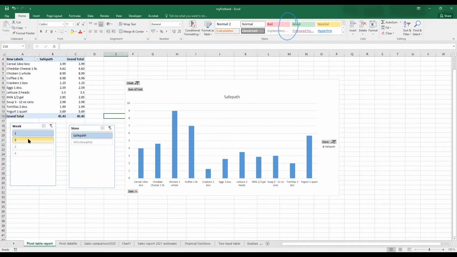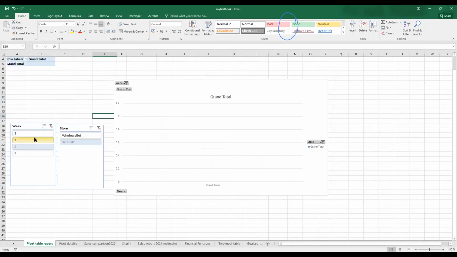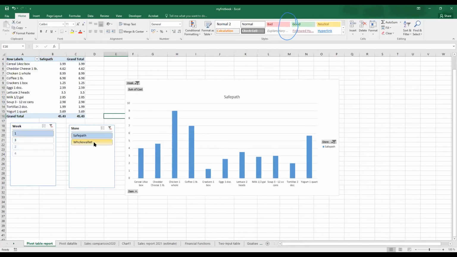And also if I just choose week 1 for Safe Path, it shows us like this. Right now let's see the week slicer. You can see that it shows 1, 3, 2, 4. Why doesn't it show as 1, 2, 3, 4? The reason is that for the other slicer, Safe Path, we had transactions when we purchased a product in week 1 and week 3 only.